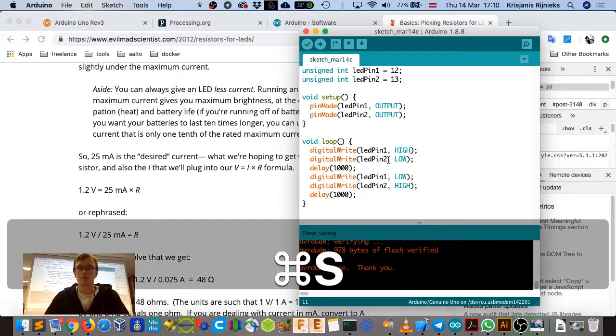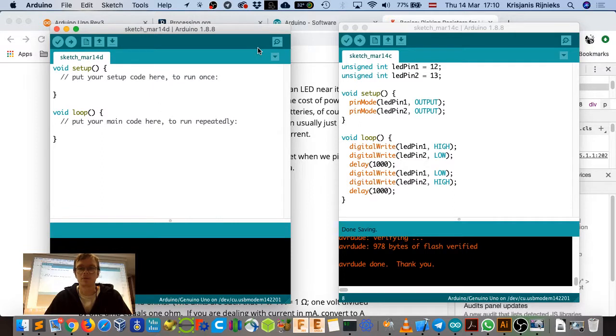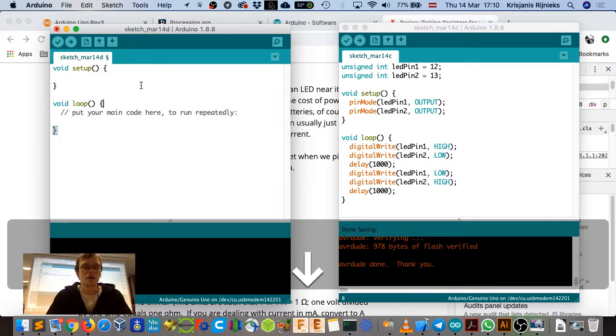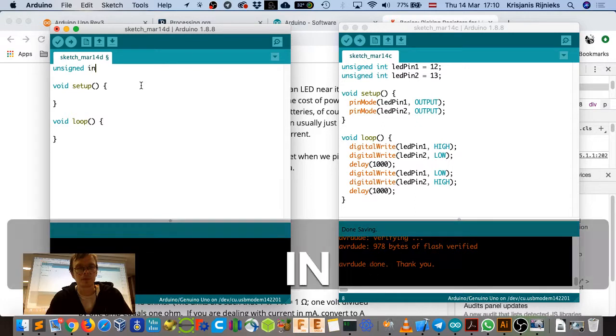I'm going to save this and start a new sketch, keeping them side by side for now. For this one, we define a variable which specifies the PWM pin, an unsigned integer PWM pin.